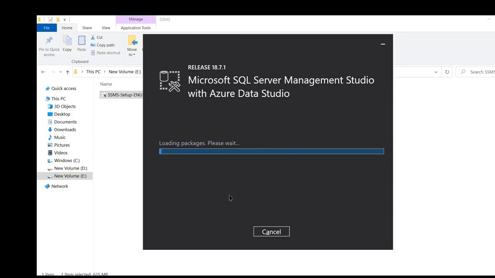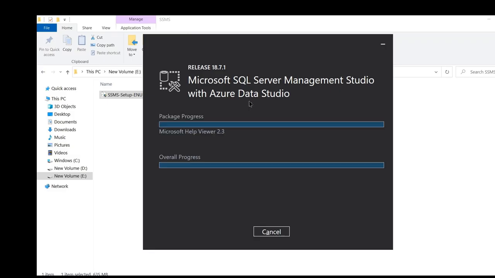Let us go for it. It's always good, right? In future everything is in Azure, so obviously it is good to install the latest software, whichever is required. I think it will take a couple of minutes. Let's come back once it is done.